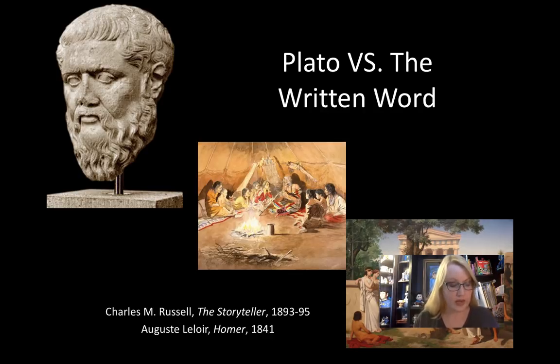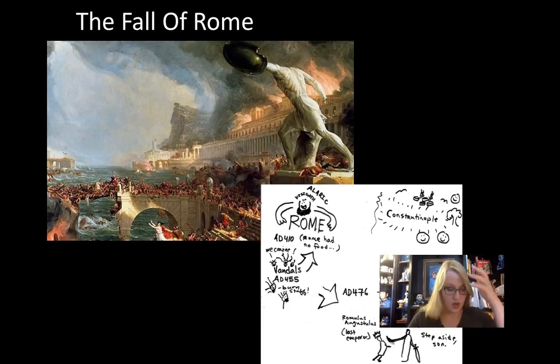Many of the Greek writings were preserved and copied into manuscripts during the Middle Ages, but they believed that the purpose of knowledge was to transform you, not to create something. So it was all about your own intellectual growth. So the Greeks into the Middle Ages, the fall of Rome, Western Rome, was 476 CE.